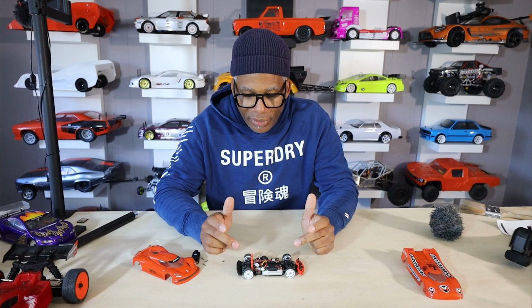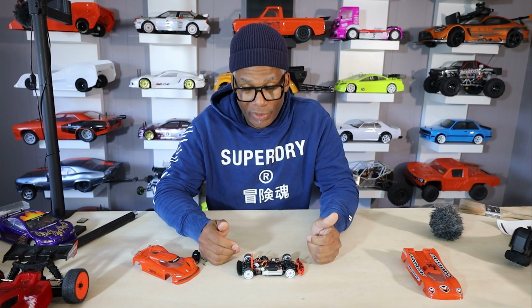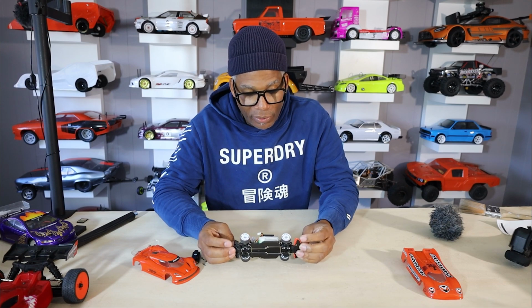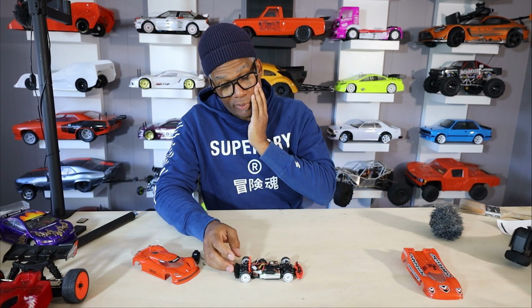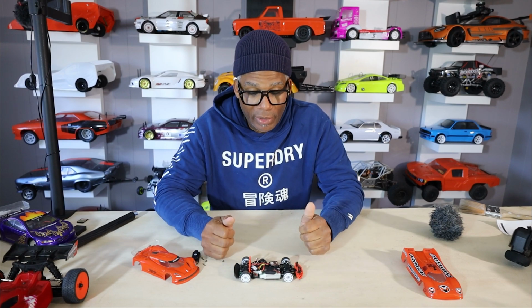The pulleys on the diffs look like they might be 3D printed, which is pretty crazy. I've had no issues with them, so it's a non-issue. It just was interesting that they would use 3D printed parts. But yeah, it's a great car. You should go out and get one. RTRC RTB forever. It's a great car.